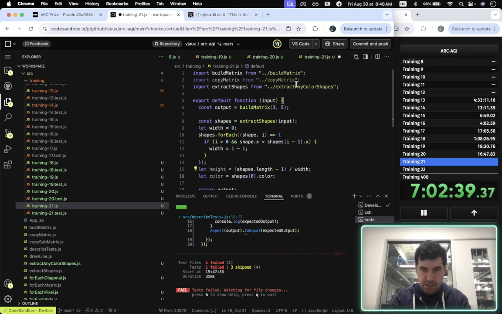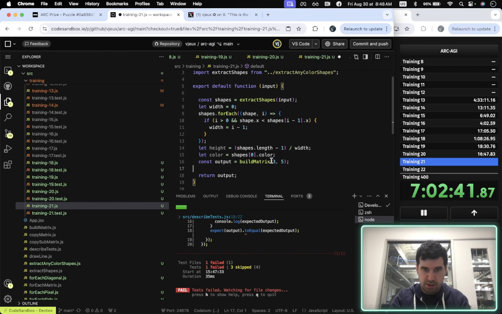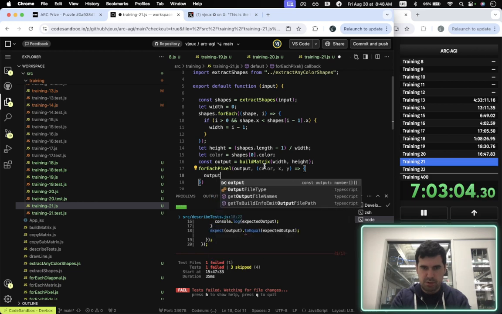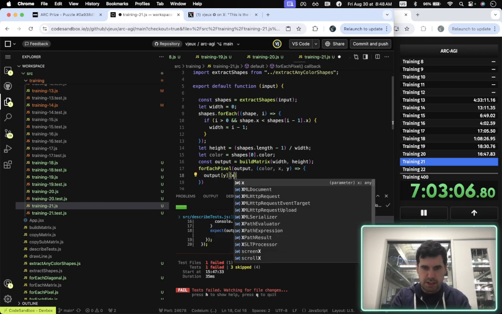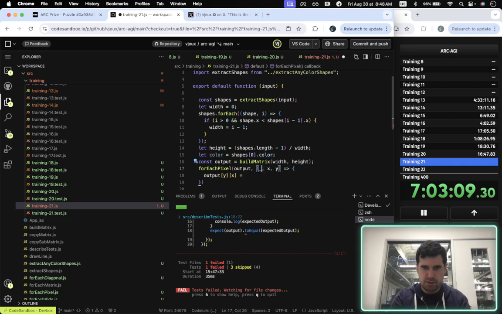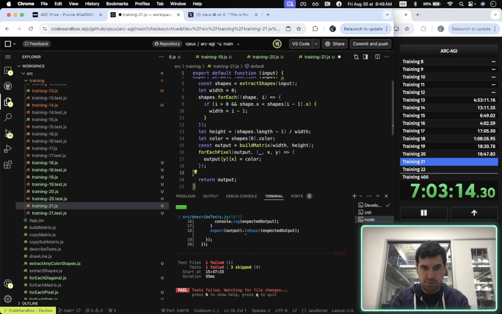Okay, so now the output equals with height, and now we're going to do for each pixel of the output. So it's going to be the color, but we don't care about the x and y. Now we want output yx equals color. And we return the output.